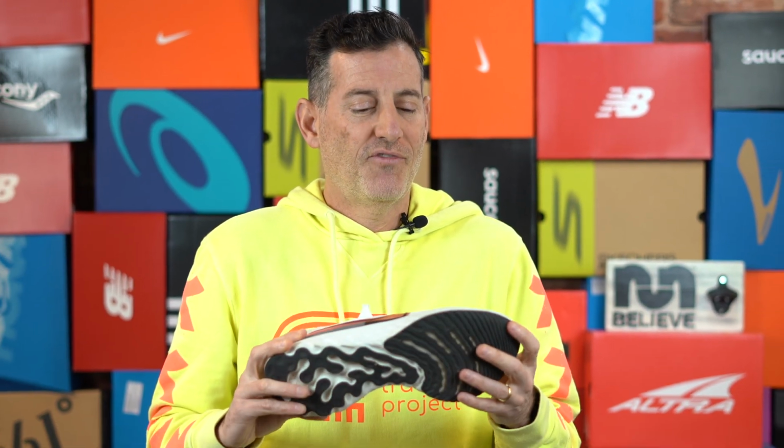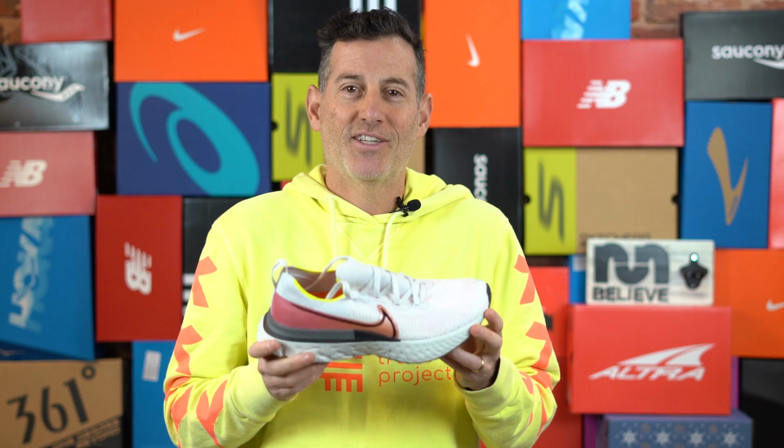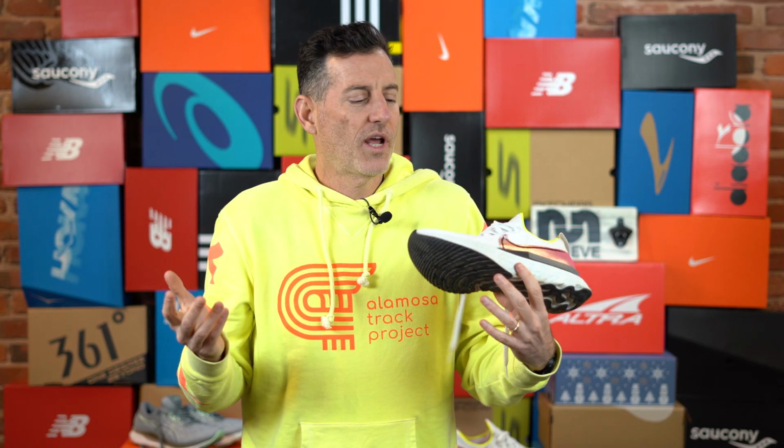So that wraps it up for the React Infinity. You might want to check it out. If you're a fan of Nike, you're definitely going to like this shoe. If you aren't a fan of Nike, there's plenty of other options out there for you, but I don't know, kind of vibing on this. Whether or not these prove to be shoes that do prevent injury remains to be seen. I'm excited to see people try them and see what's going on out there.